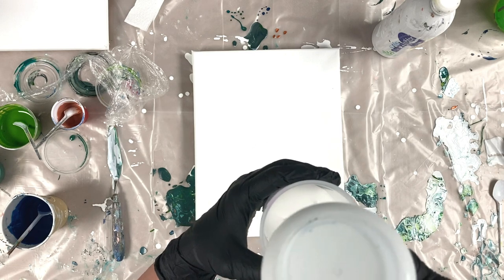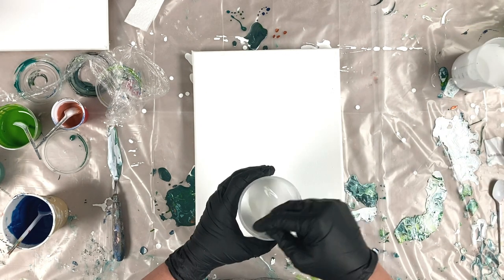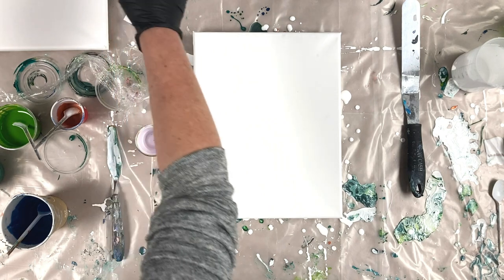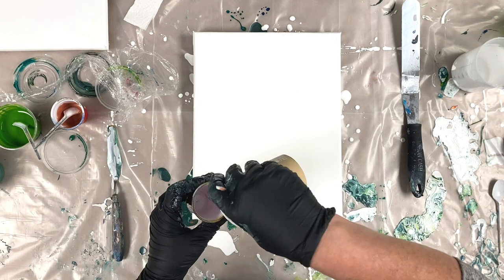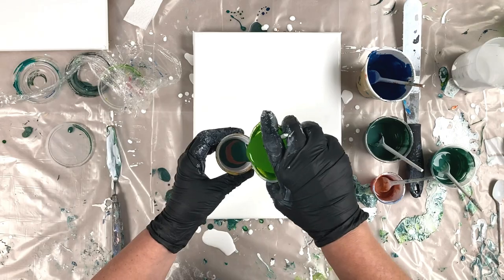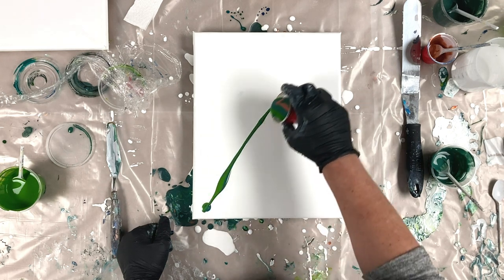This is the last variant. What I do here is mix 50% Amsterdam Titanium White with 50% of my house paint base mix - so a combination of the experiments I've just done. I decide to layer up a cup with those colours I've just used, just to do something a little bit different. You don't use a lot of paint for this, apart from the background colour - I'm trying to use the colours really minimalistic. Even here I've got too much paint, because I'm really after a minimal look with lots of negative space. I don't quite achieve it in this one, but I do in the next one.